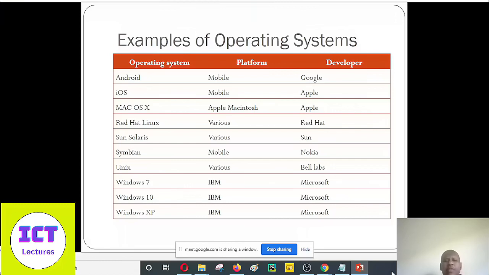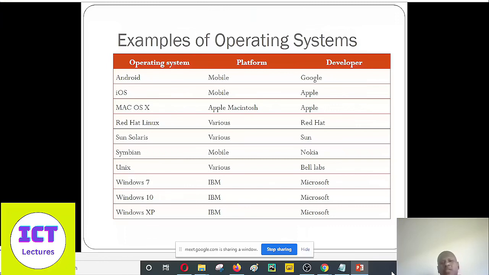But we have proprietary software that you have to pay for or purchase a license for, such as Windows, so that you don't fall victim to piracy.